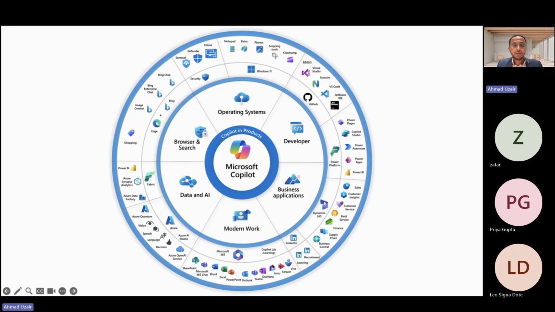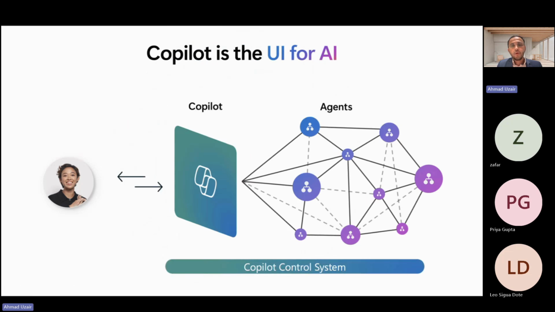What we are going to talk about today is specifically Microsoft 365 Copilot, which is embedded into your Office applications. Copilot is basically the UI for AI, right? You have a lot of custom agents running in the background, but in front you will be making use of Copilot to interact with those agents in the background, right?